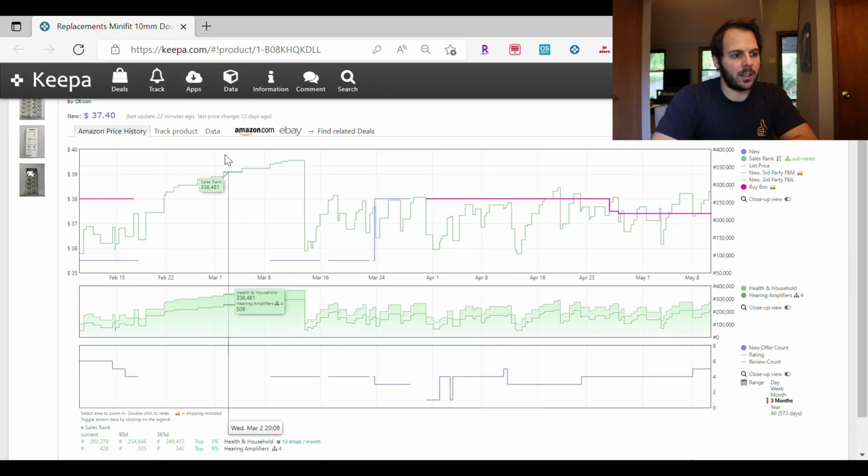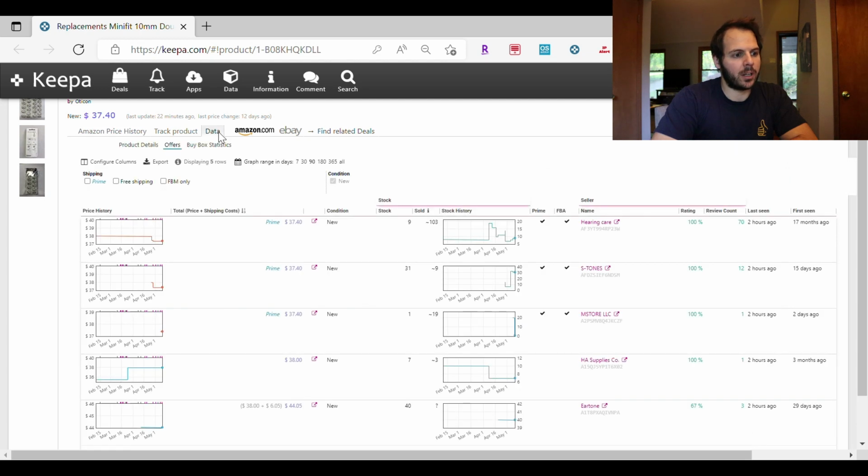on Amazon. Alrighty, so we have Keepa in front of me. This is just traditionally what it looks like when you go into Keepa. And what we're gonna do is follow my cursor up here to the little tab that says data, click on that, and then we're gonna click on the offers tab, which is what's already open here in front of me. And before we break it down, I just want you to know kind of what we're looking at. This is gonna be all of the sellers currently selling this product, and then a bunch of information that we can extract from this little tiny section here.